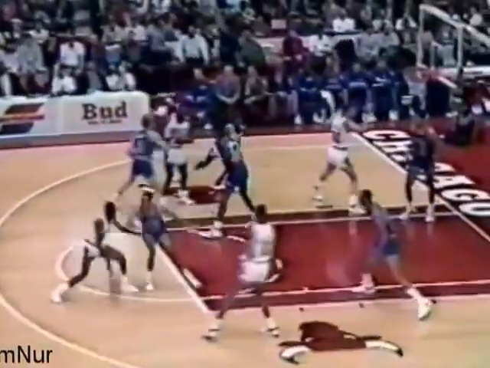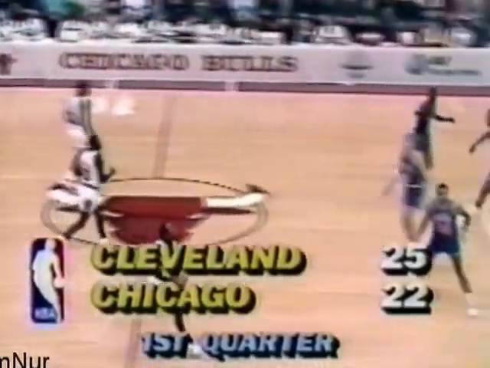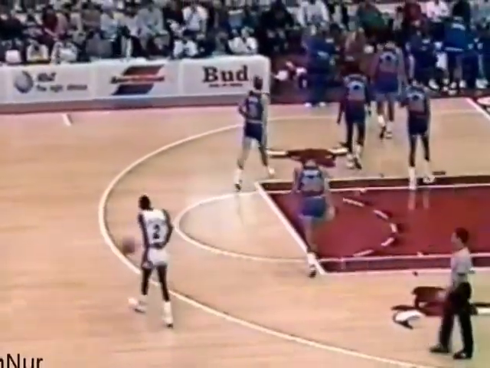Sellers looks low for Corzine. Out to Sparrow. Sparrow top of the circle. Gives to Sellers. Long outside jumper missed. Rebound John Williams. Curry on the drive. Curry behind the back pass to Hubbard, and he lays it in on the break as the Cavs move out to a 3-point lead. And the Bulls take a 20 with 36 seconds left in the quarter.